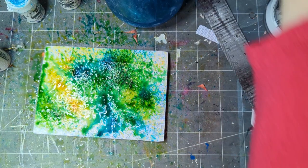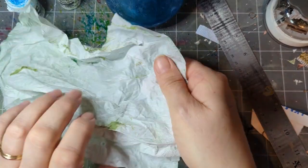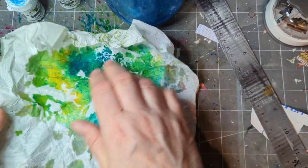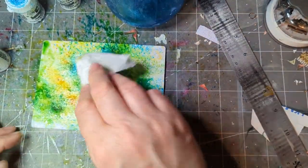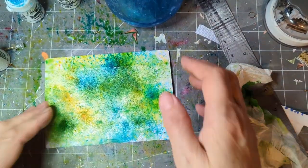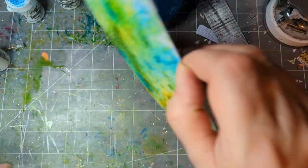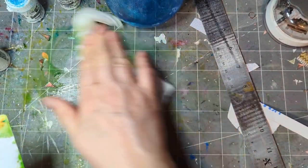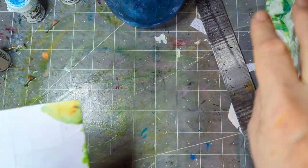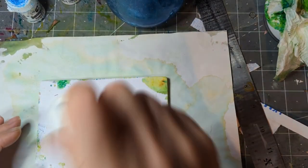Right, so I'm going to get rid of some of the moisture. You don't have to do this, you can leave it to dry, but it'll take ages, won't it? Ooh, look at that for a background. So I'm also going to do it on the other side. Oh yeah, what do I say about brusho? It does stain your table. So what am I doing? I'm forgetting. So I'm doing the other side now. Oops.